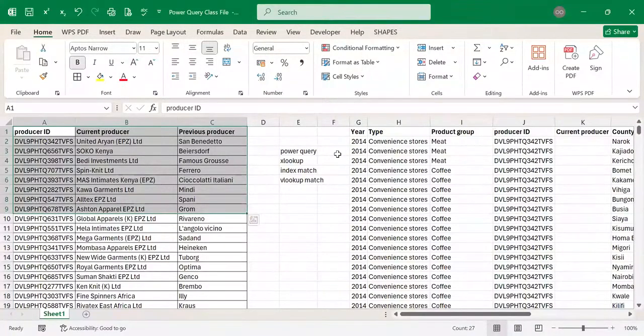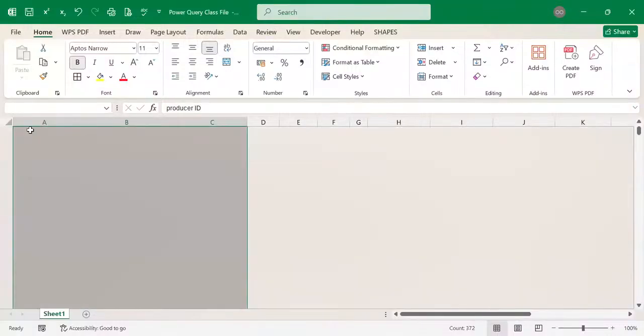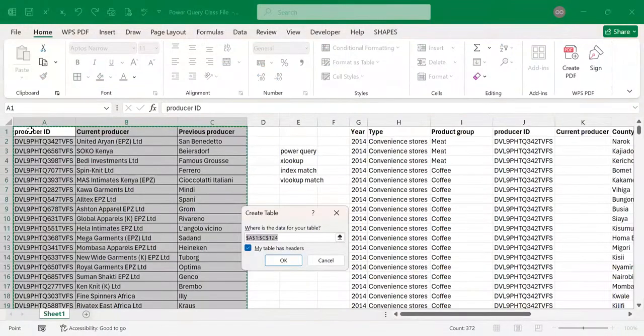We want to convert this to a table. So as we deal with this data, can we convert it to a table? Because a table will help us to get a defined data range. How do we insert a table to our data set? Just put your cursor there, Control Shift, right navigation key, still holding on Control and Shift, click on the page down arrow, and you'll be able to highlight the entire data set. How do I convert it now to a table? Just say Control T, and then it will display that to you. So do you want to create a table? Yes, I want to do so.